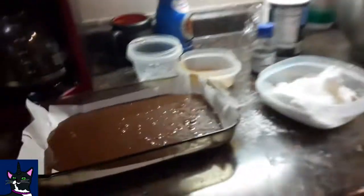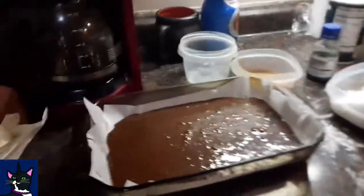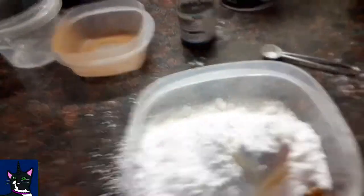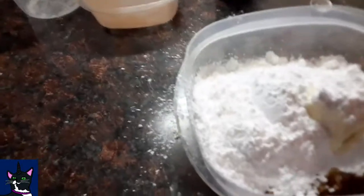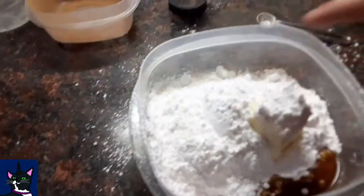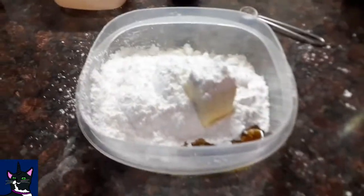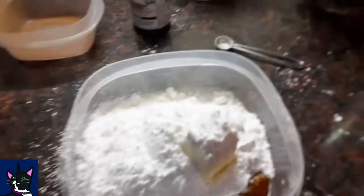You're gonna want to put this in the oven for 25 to 30 minutes. I am following a recipe online — I will link it down below. For the frosting you need three tablespoons butter, one cup confectioner's or powdered sugar, one teaspoon vanilla, and mix that all up until it's pretty well mixed.